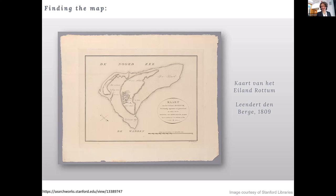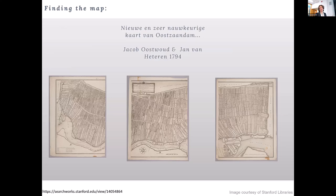Our second problem was that many of the maps consisted of multiple sheets, sometimes 2, 3, or even 36. However, during the course of the collection's long history, we discovered that some of these sheets have been separated. The title sheet is easy to figure out, but how do you connect a half sheet lost amongst 1,000 others?